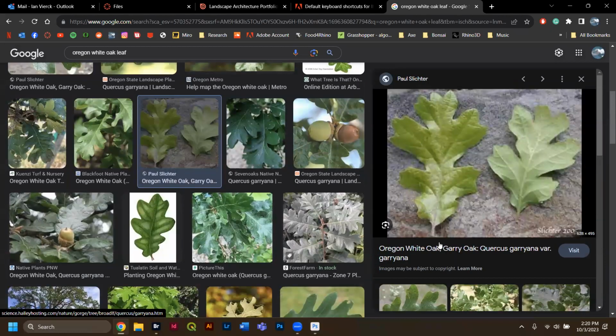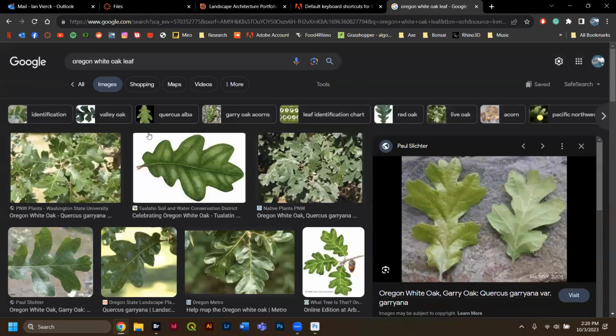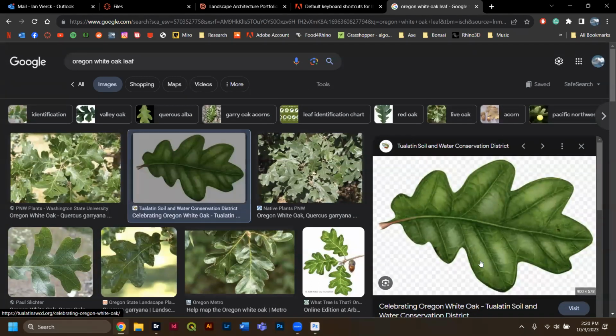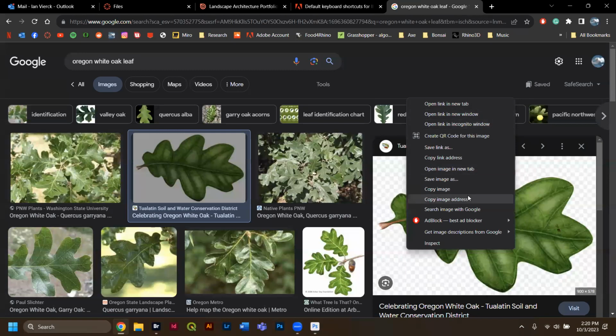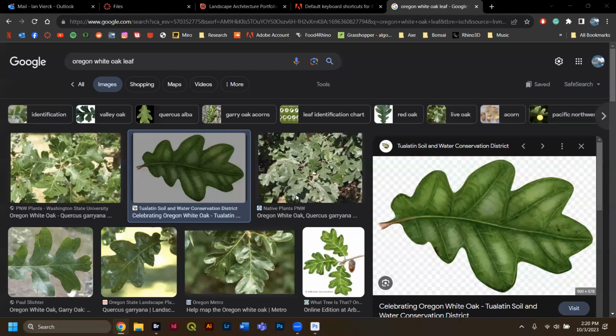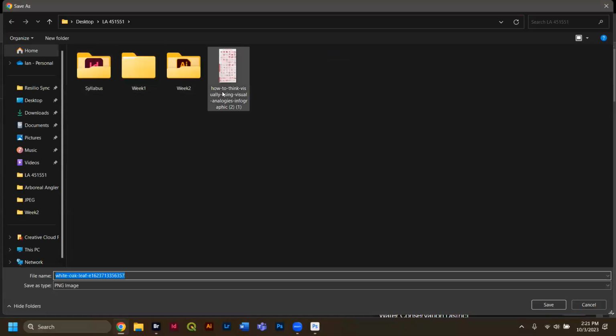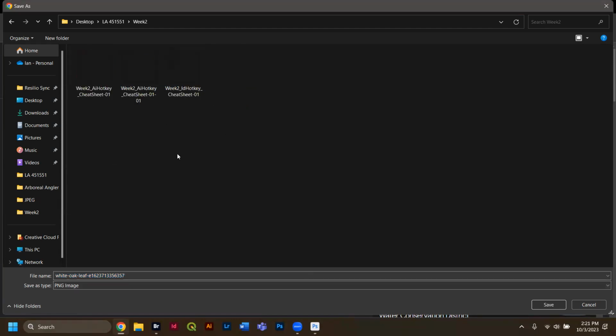So I could pick a picture, but this here pops out immediately as a nice flat leaf, minimal background, and the shape of this leaf is very iconic for the Oregon white oak. So I'm going to save that image to my LA 451 folder.